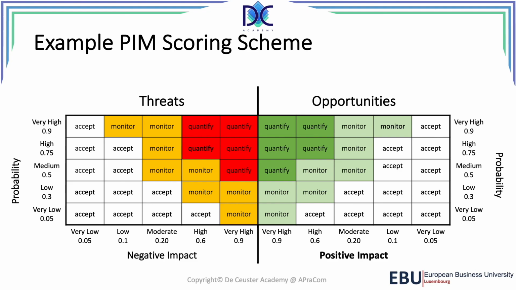We will not do anything to get them, let's say, let them happen. On the light green, we will monitor them. So we'll see what happens with those opportunities. Are they moving towards the left top? Then we may have to adjust our plan and try to take measures so that the opportunities will happen. If they move to the other side, well, we just see what happens and we don't do anything for that.